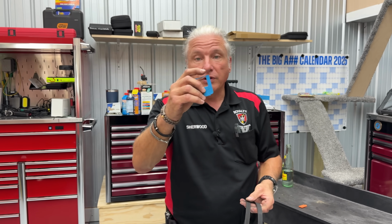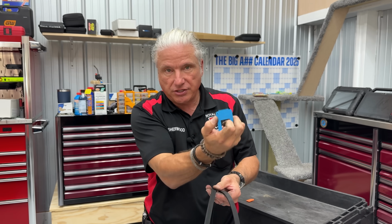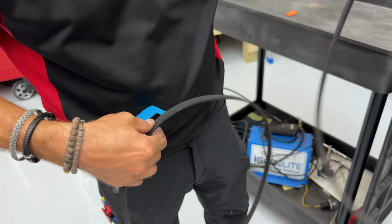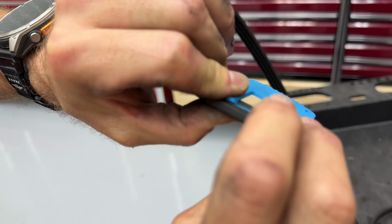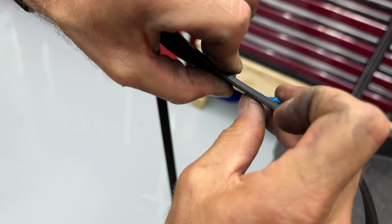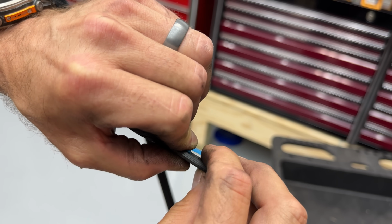Now, the good thing with this tool is that let's say you can't get this in there. I mean, that's pretty large to get in some places. Take that side here, all right? What you do with it is you put it in the belt. I'm going to flip it over so you can see it, because you're not going to be able to see it. This is all a feel thing. If you were underneath it, you would just run your finger there, right? And that tool is not sitting proud of the belt. It's inside the belt. If I run my finger, all I can feel is the ribs of the belt.